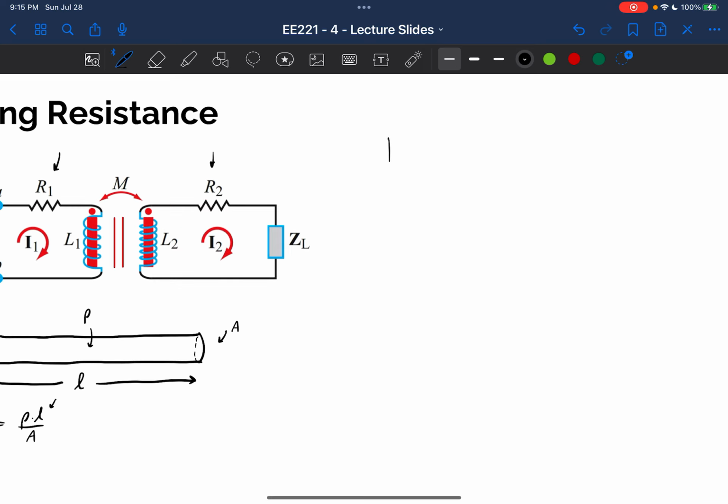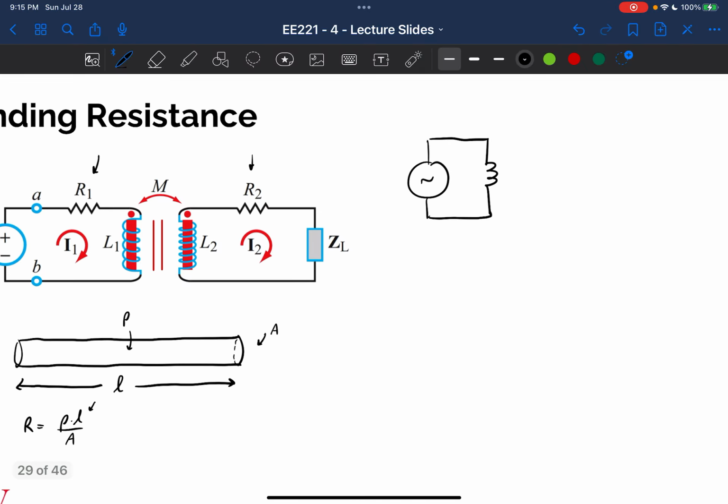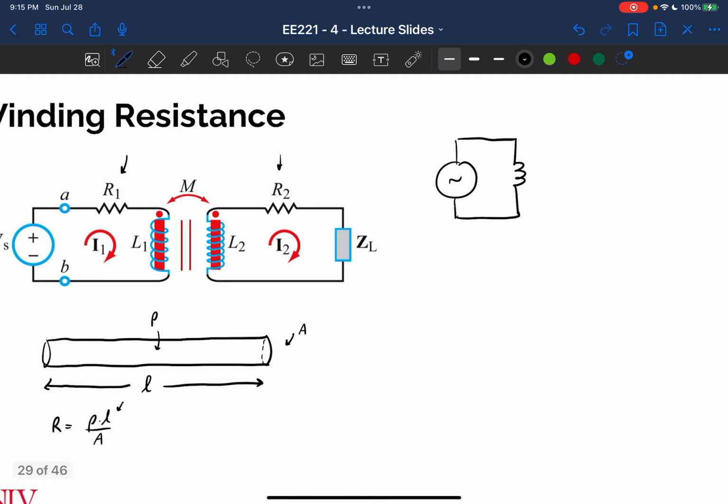Okay, and it's important too to note that this is necessary for LTspice as well. In LTspice, I'm pretty sure if you try to just take a source and put it directly across an inductor, it'll tell you that there's an overdefined matrix or something saying that you can't connect a voltage source directly to an inductor or something to that nature. Maybe that's only in newer versions, or maybe it's only in older versions, but I've seen it before. And so they're going to always expect you to put some kind of series resistance into the circuit so that LTspice is happy. Okay, and so it's practical to note that that's the case.